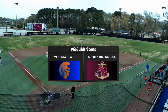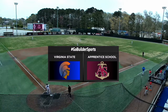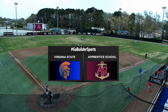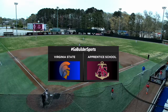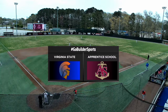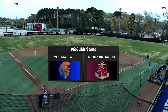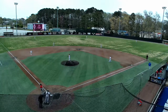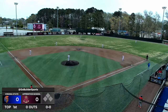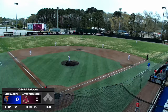So our Builders lineup very similar to last game. Outfield is Anderson, Yeary, and new into this game, Baker Green. Around the infield is Seth Harrison's at third, Isaac McAllister at short, and Landon Turner at second. Jet Winslow's playing first. Catching this game is Jackson Turner, and pitching is Charlie Higginbotham. Generally wearing number 32, today wearing number 9.